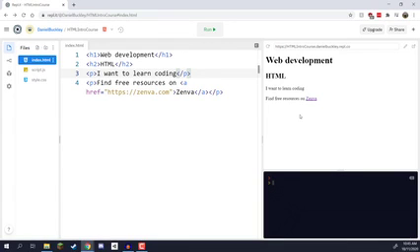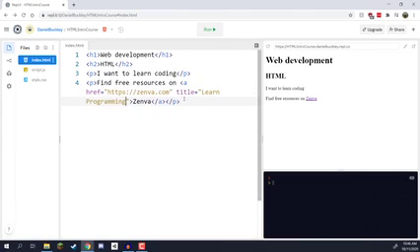Now, let's just say you want to give the user more information about where you are leading them to when they click a link. What we can do with that is create a title attribute within our A tag right here. Tags can have multiple attributes. So after we are defining href right here, I'm going to do a space, go title equals, and then within two quotation marks, we are going to give it a title. For this, I'm going to go learn programming.